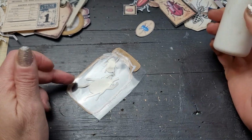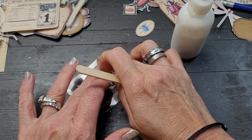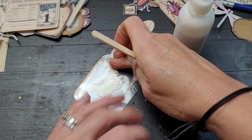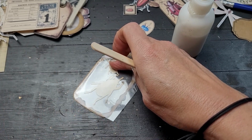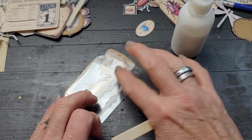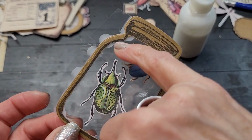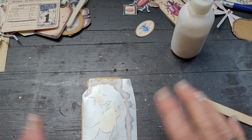So I'm gluing this part. And while I'm gluing, I'm going to try and push outwards to have as little glue showing in my window as possible. So outwards, outwards, because I don't care that it comes out. I don't want it to go in. There will be some, it will dry clear, but I might have put a little too much, because now I see. Do you see the glue here inside the bottle? I can only hope it will disappear, but I'm not 100% sure.